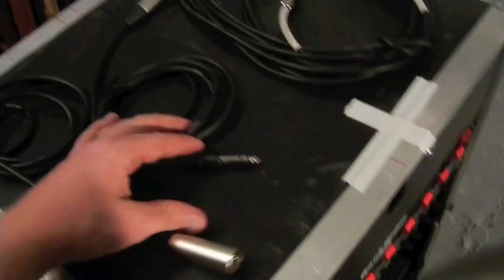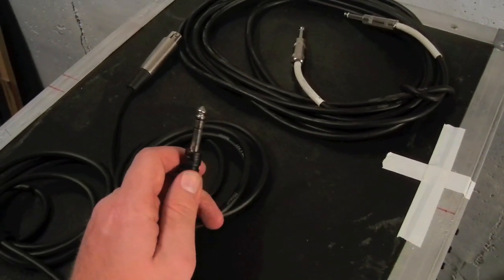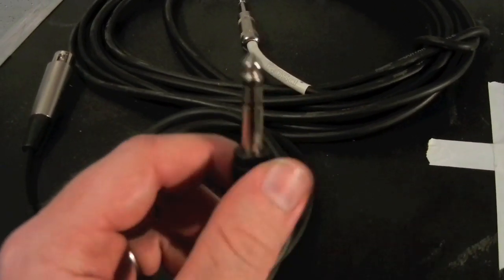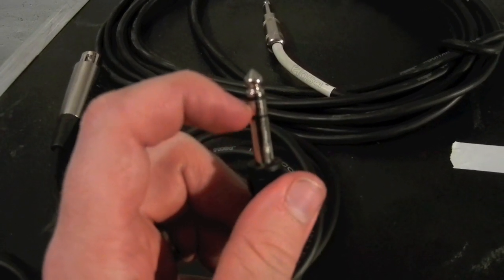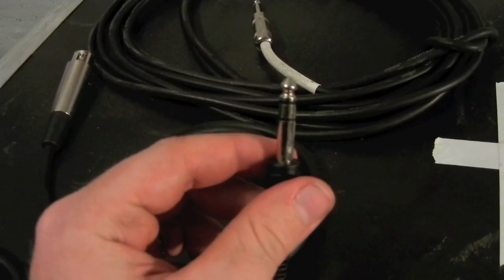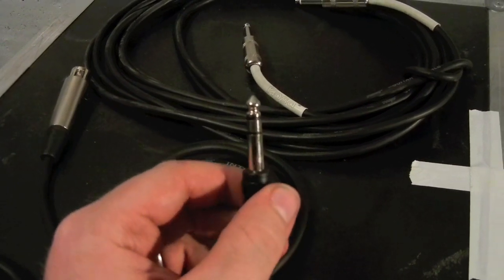So you see these, the balanced version of cables means it has a positive, a negative, and a ground, or a hot, a cold, and a ground. So you look at this, this is a 1/4 inch tip ring sleeve connector. So you see the tip up here, you have the ring, and then you have a sleeve. So this one goes hot, cold, and ground traditionally. There are different variants of wiring, and if you look up, you get a book on audio principles.